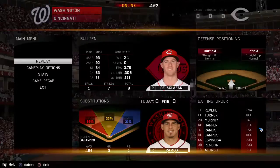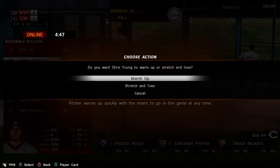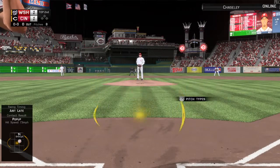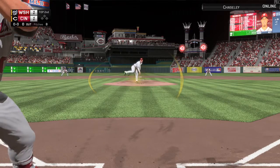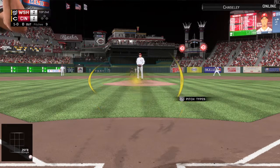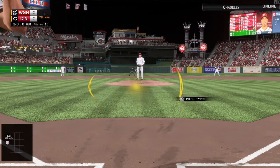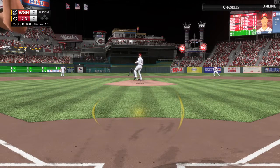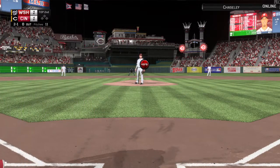Wilson Ramos makes his way to the plate. He'll get us started here in the top of the second. Into the windup and the pitch. First pitch of the inning is taken low and away for a ball. It's 1-0. Inside, and he falls behind the hitter now. 2-0. Late swing on the hitter's count. Still a good count for him now, however, at 2-1.